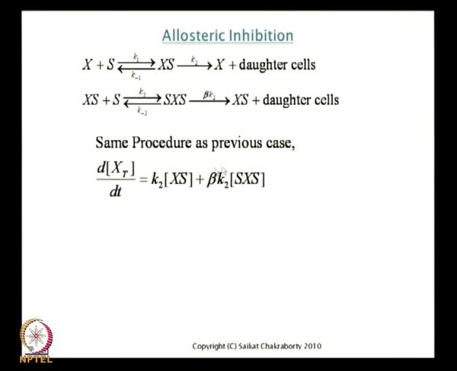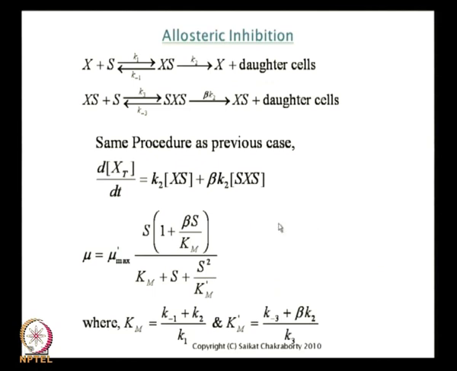Then you have to do the rest of the algebra. Calculate the xt, which is the x plus xs plus xs s as before, and do the del T of xt and then take the reversibles for both cases. This is the final result that you will come up with for mu. Mu is defined as 1 over xt times ddt of xt, and this is the final result you will come up with.